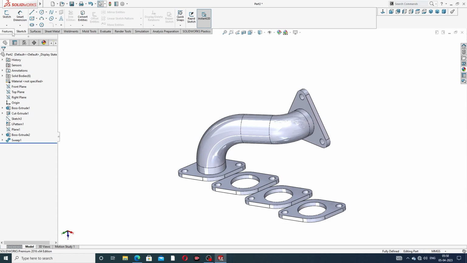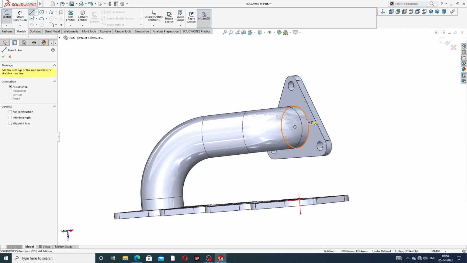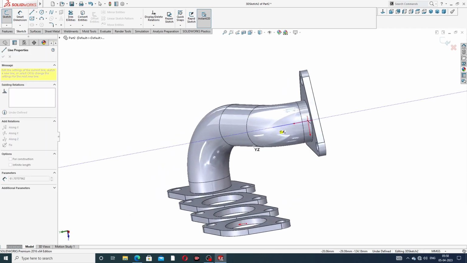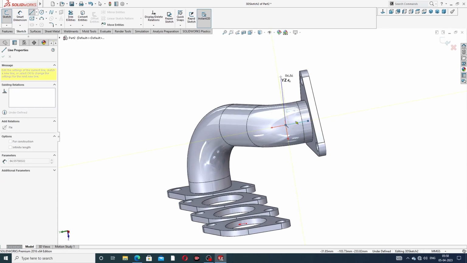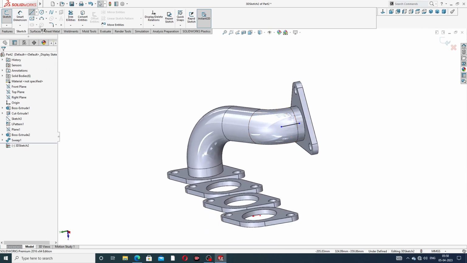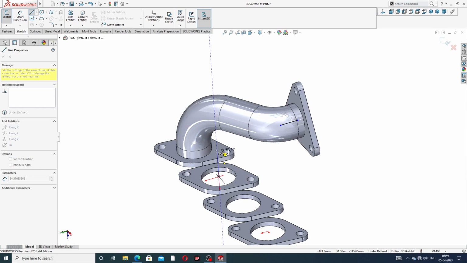Okay, next is also the same, drawing a 3D sketch, and the 3D sketch is drawn here. Select a line. This line connects, and also this is perfect. This uses perpendicular. This line is a vertical line, and also select this, and also connect.